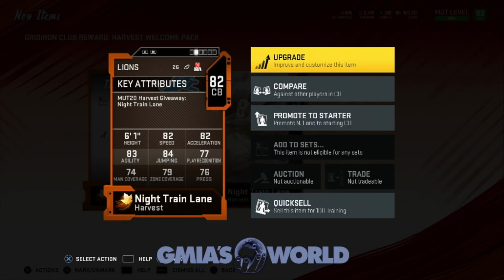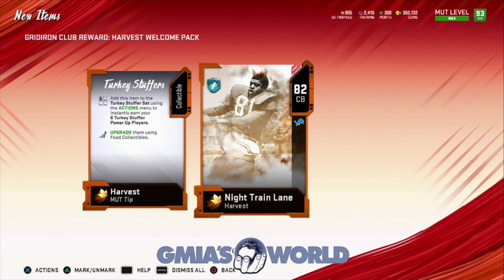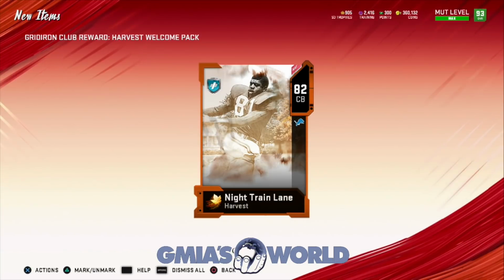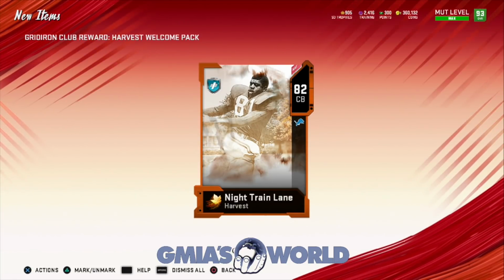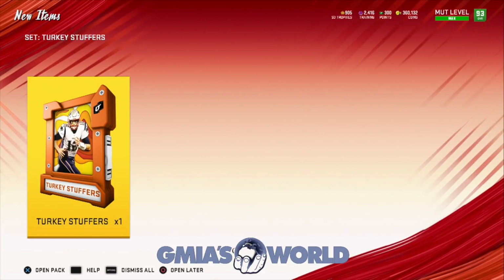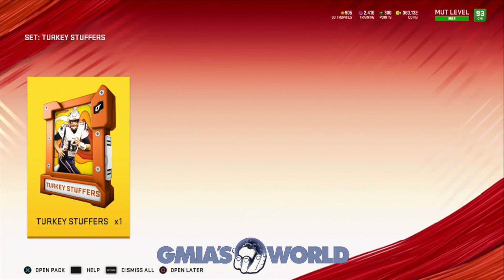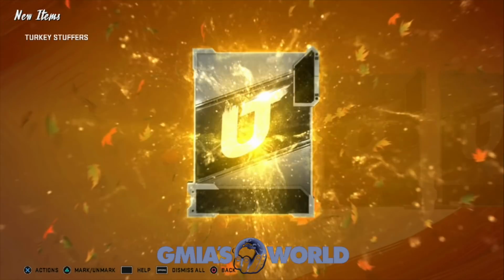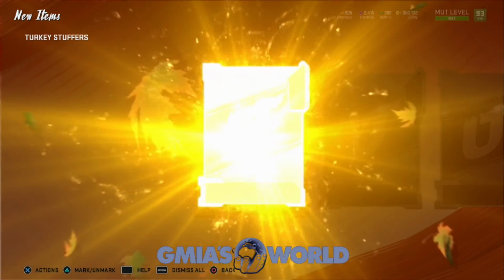Let's get back to what this is actually about. What we're going to do right now from this screen is add this to the turkey stuffer set. After that, we'll leave this guy; we can't do anything else with him right now. We'll just leave him the way he is. And now we get the turkey stuffer set. This is all based on what they had already previously spoken to us about and gave us insight into.